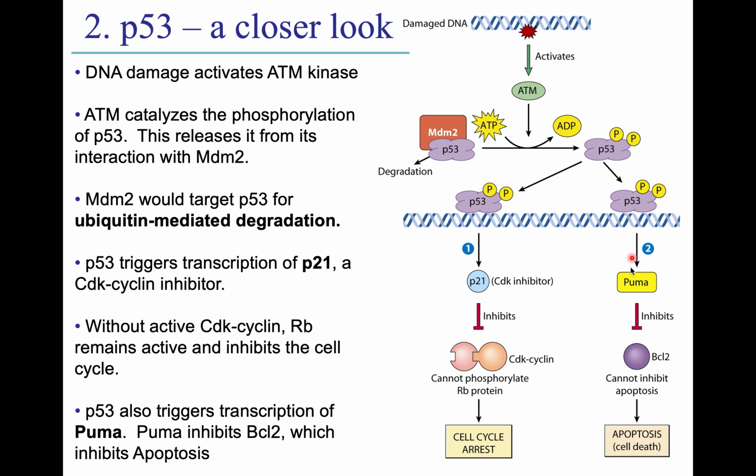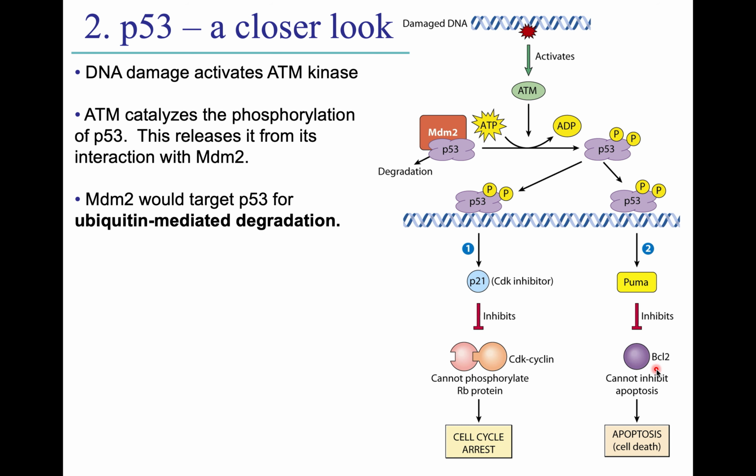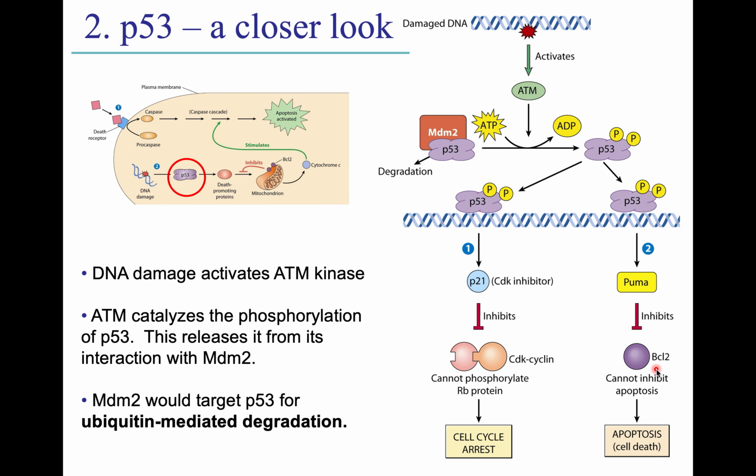The other branch here, the PUMA protein that would be produced, is going to inhibit BCL2. And you may remember, let me go back just a couple of slides here. This is small, but we've seen BCL2 before. That is the protein, if you look in the upper left here, that sits on the surface of the mitochondria, basically protecting the mitochondria from these death-promoting proteins. So BCL2 is basically actively fighting against this apoptotic pathway.